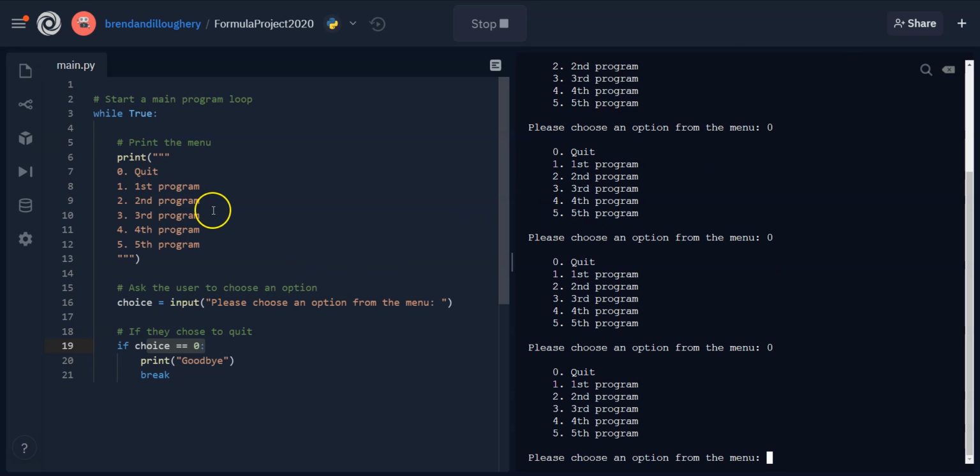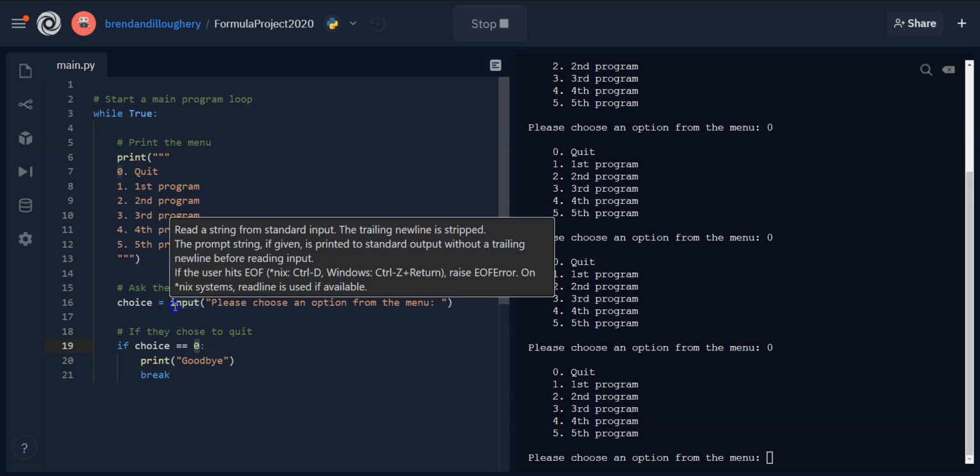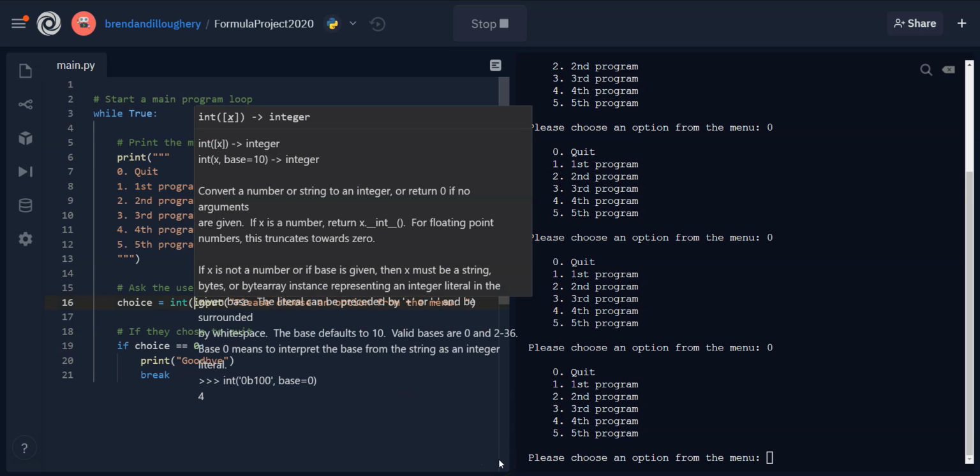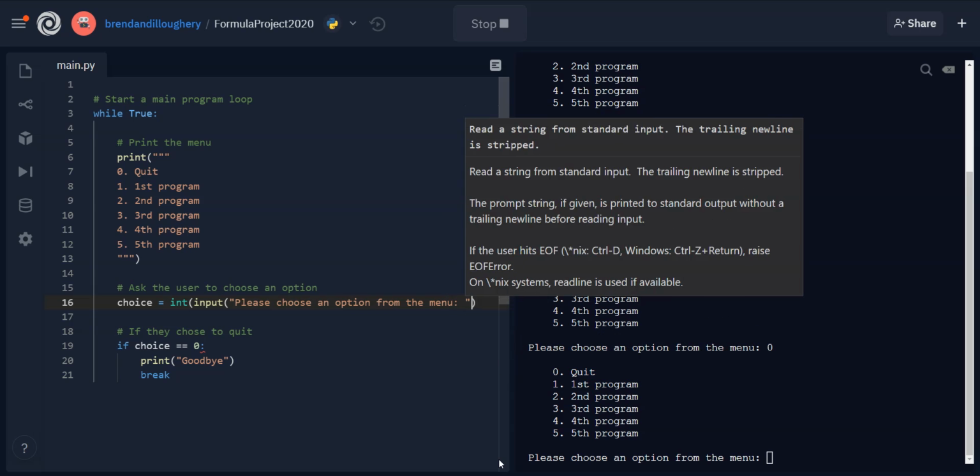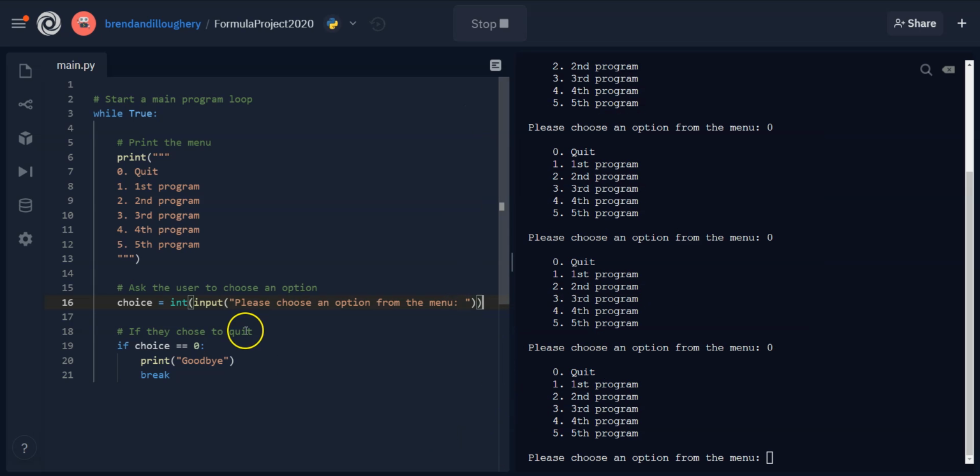Now the reason it's not quitting is because when you get an input, it's a string and this is an integer. So you got 2 options. You could quote around 0, or we could turn their input into an integer. Either one. I'm going to go with this, okay, just so we're comparing integers, although actually safer is probably comparing it to a string. That way, if they enter something like a W and you turn it into an integer, it'll crash your program. So actually, let's go this way. I said I'd go the other way, but let's do it this way. All right, so if they chose to quit, boom, quit.